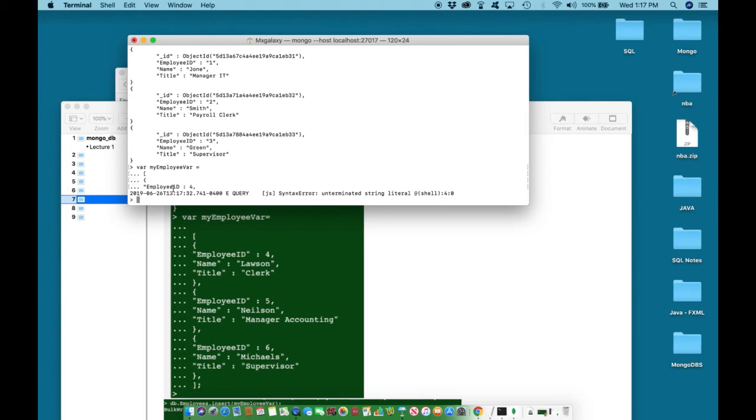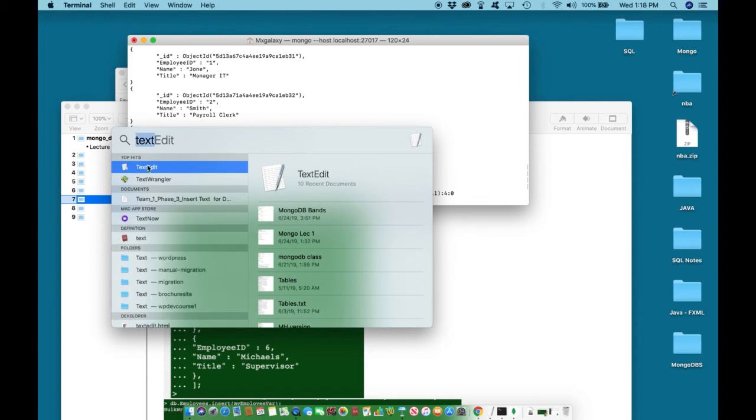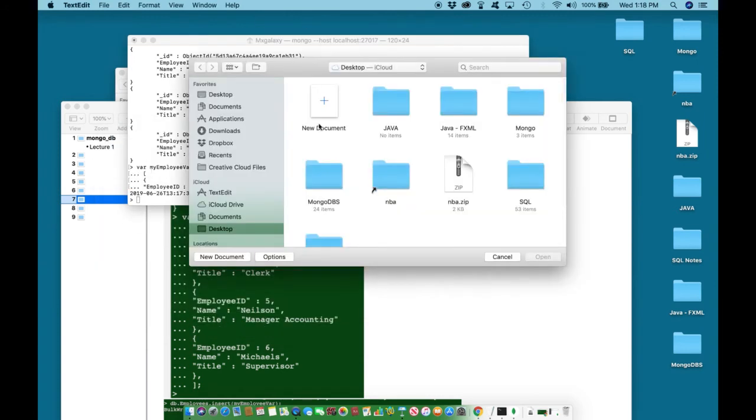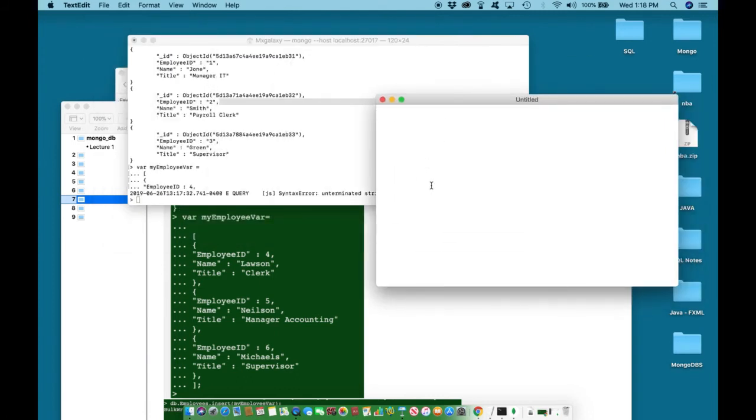Instead of us typing code live in the console, being that this is a beginner course, open a text file. If you're using Mac or Windows, open a text file, such as TextEdit, New. Let's first type the code inside of a text file. After we've typed the code and verified that all of the information is correct, then we can copy the code and paste it into the console all at once.